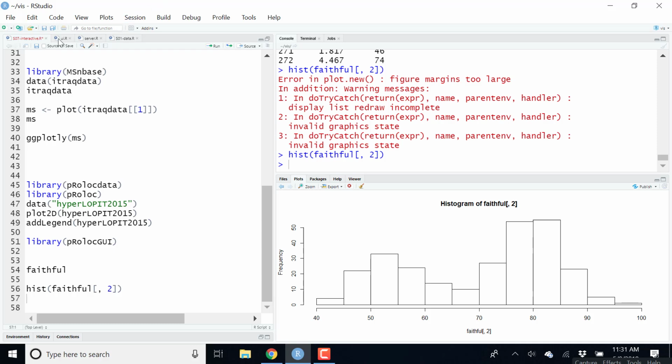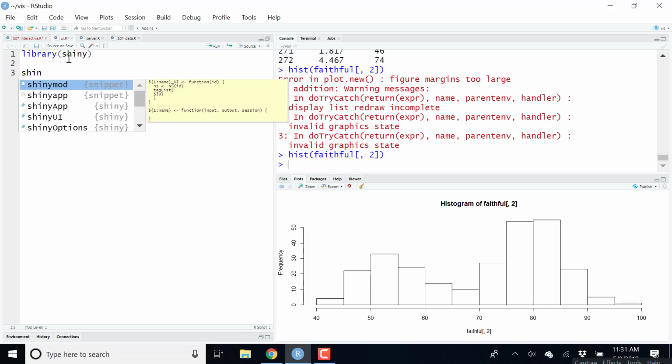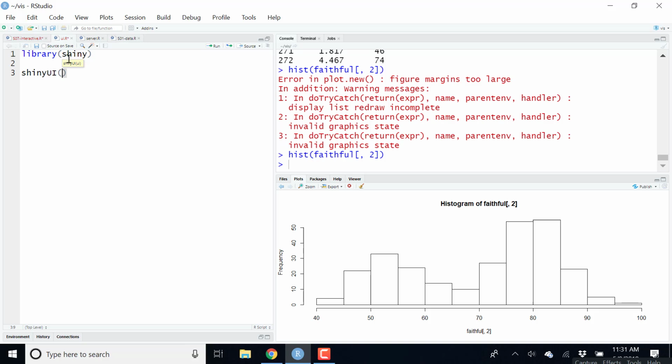So let's start with the user interface, and we're going to build this application step by step. Here I'm in my UI.R file, and I'm going to start developing my user interface. The first thing I need is to load the package Shiny. The way I define a user interface is with the shinyUI function, so this file will contain the call to the shinyUI function.